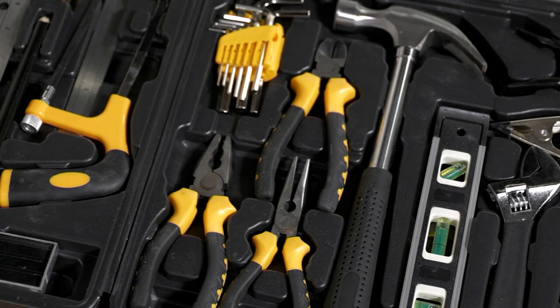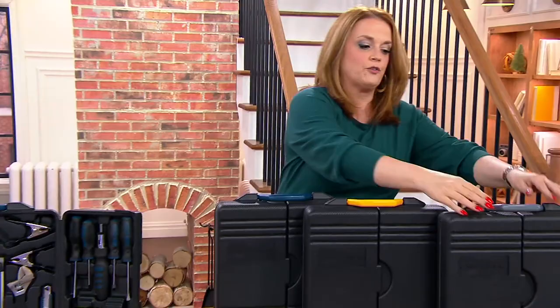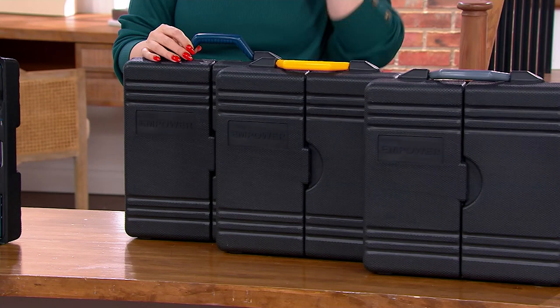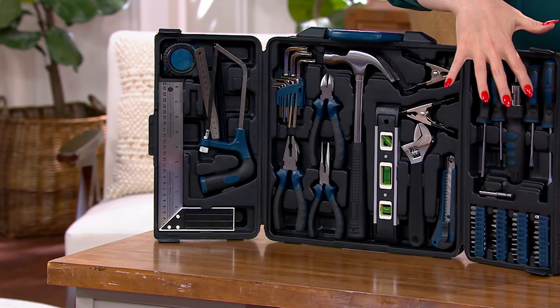You've got levels in here, you've got bits in here, you've got pliers in here — I'm going to show you all those pieces. But first, you have this color which is graphite gray, you have electric yellow which is easily visible in a dark garage — that's where my mind is nowadays — and then we also have the midnight blue. Swing on over here and take a look at everything on the inside, because there are 69 pieces in here.